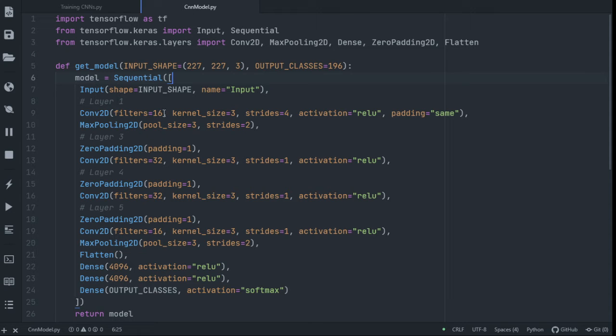I have edited the architecture that I had built last time, because that architecture was shrinking the images to the point that we were getting negative image dimensions, which was bringing an error. So I had to reduce the properties and the layers of this architecture in order to accommodate training on the CIFAR dataset.